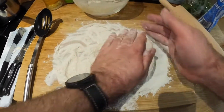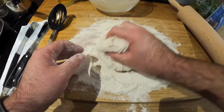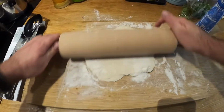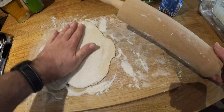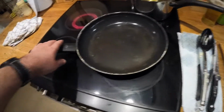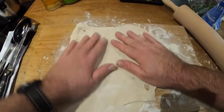Right, now you get your hands in. Now that you're not gonna get your hands covered in dough mixture. I'm gonna roll it pretty thin. What I'm going to do is get a frying pan on the heat, get that really hot. I want to get this bread about the same size as the base of the frying pan, a bit like that.